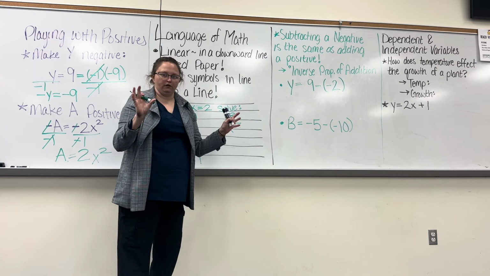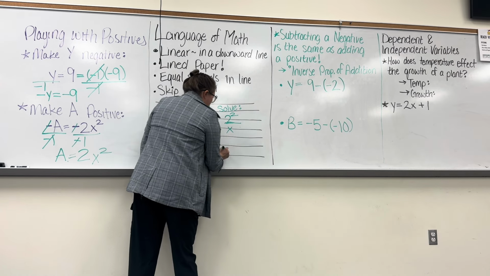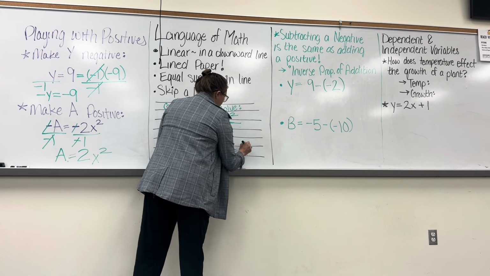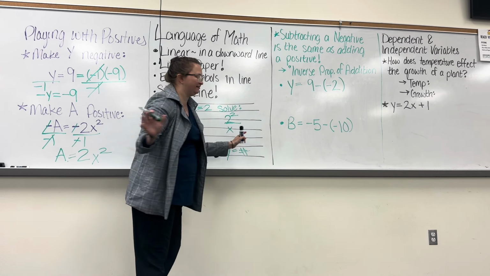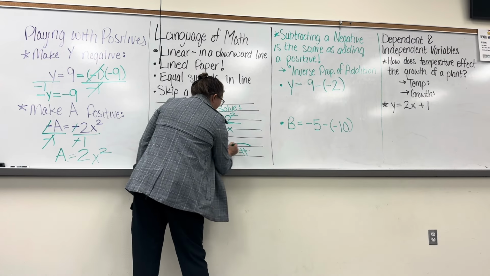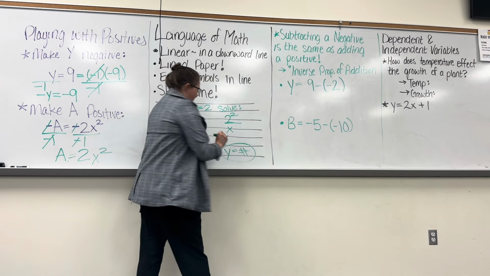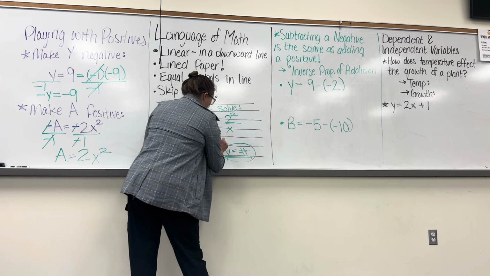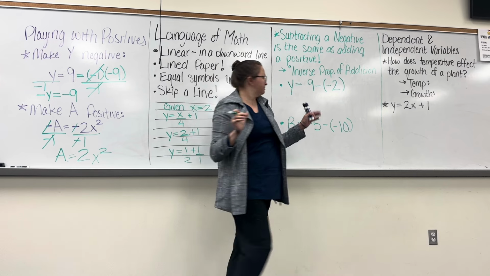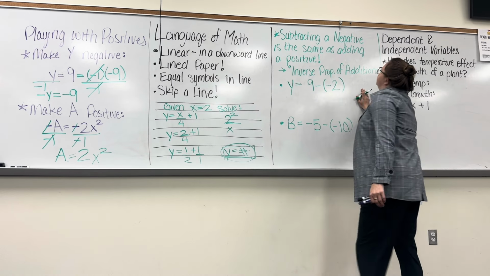Also, one more thing, at the end, when you do find whatever your number is, circle it, because your teacher needs to find it. Your teacher needs to know what your answer is. Double underline it. Put it in a box. Do something so your teacher knows where it is. All right, moving on.